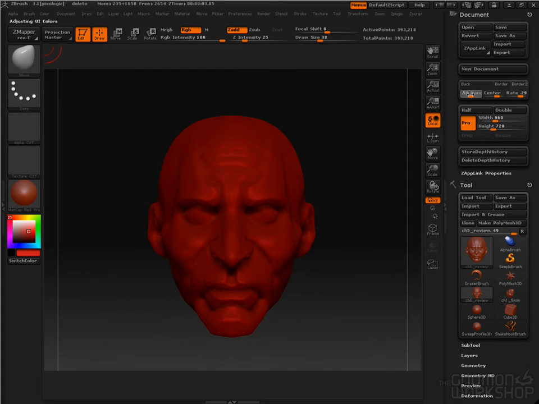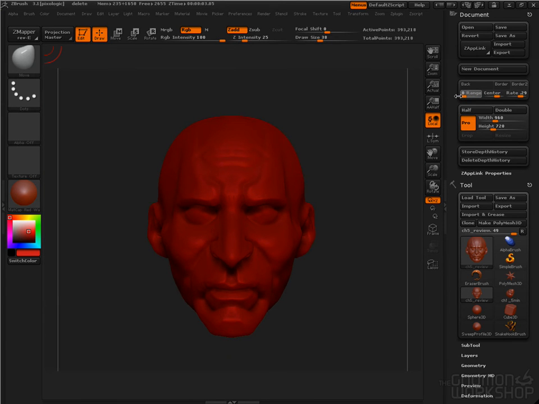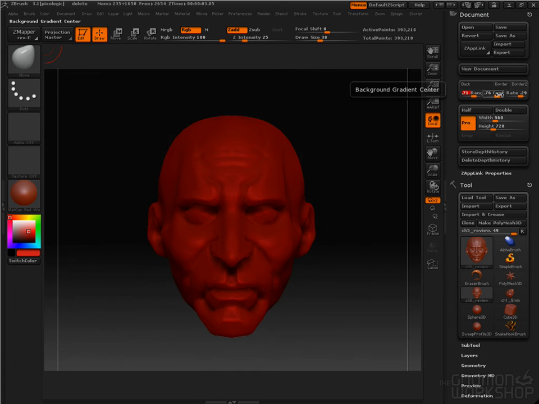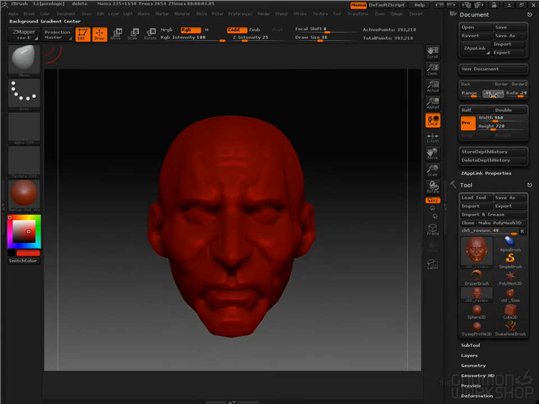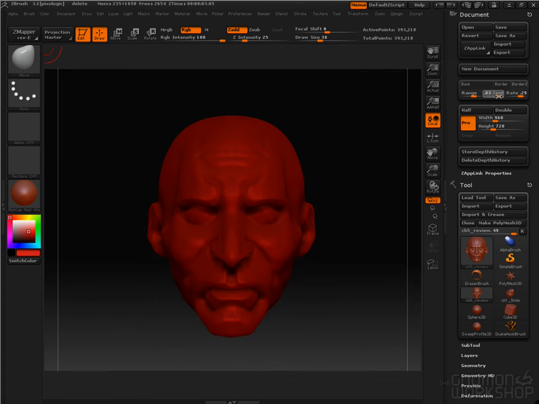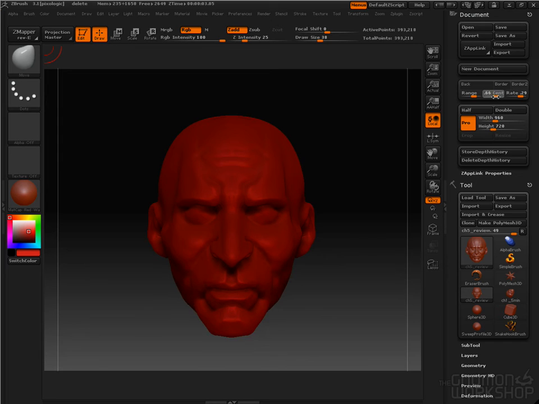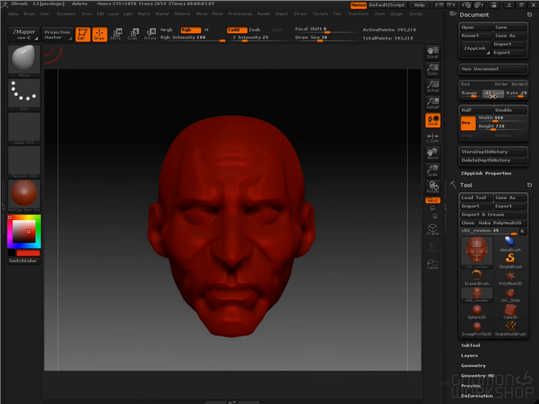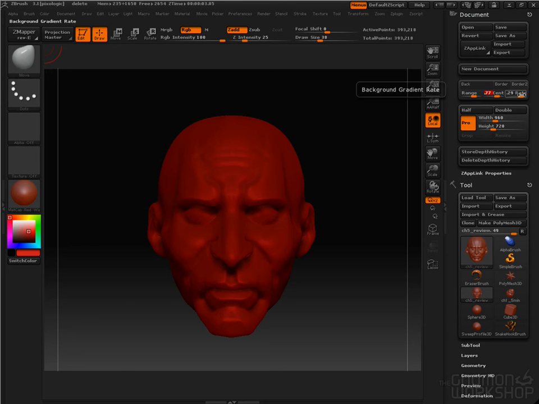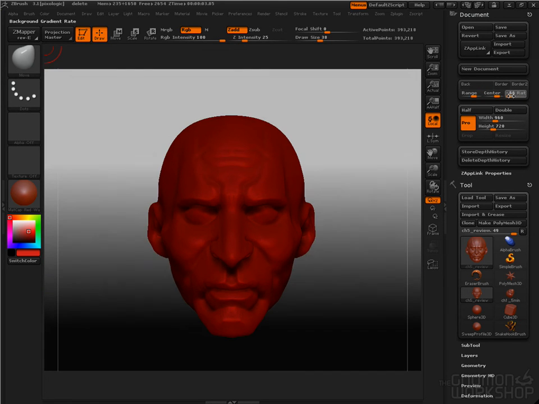You can change the range. So get rid of the gradient by setting it to 0, or create a sharp contrast by setting range to 1. You can increase the level, the eye line for where that gradient happens, or decrease it with center. Set it right at 50. Then the gradient starts to sweep through there. And then rate. So how fast does it change?